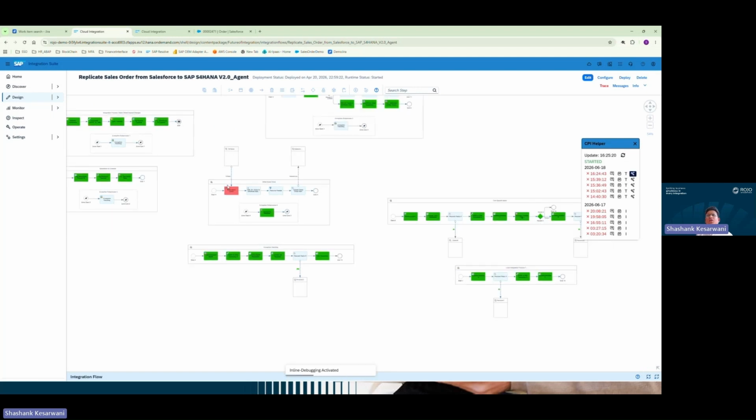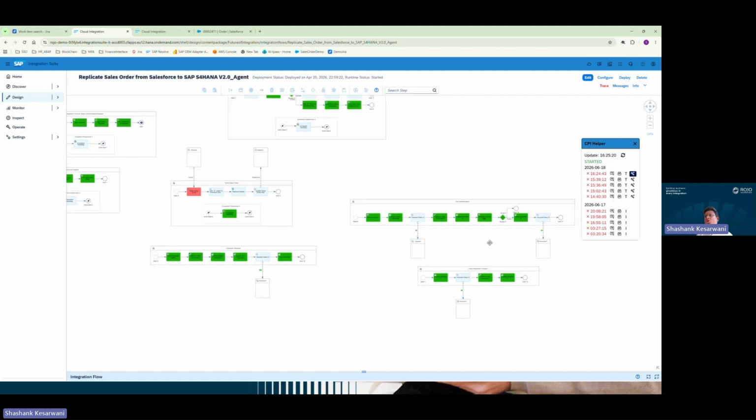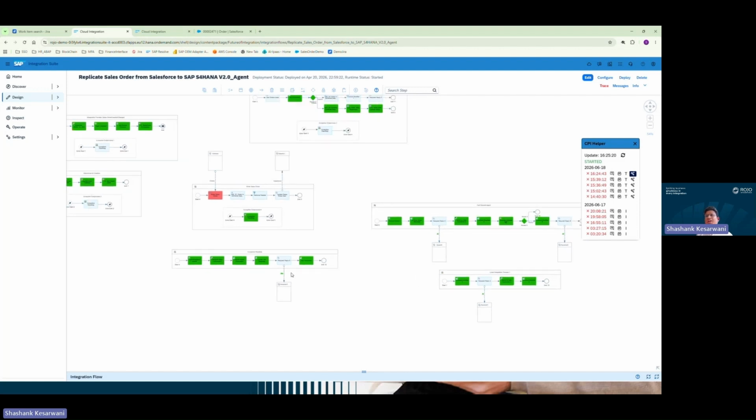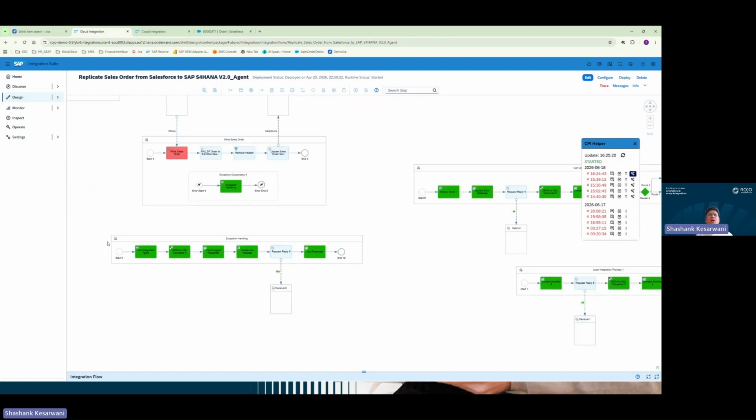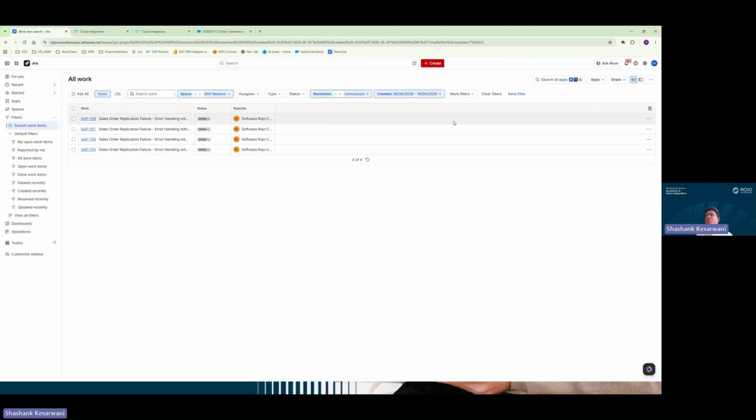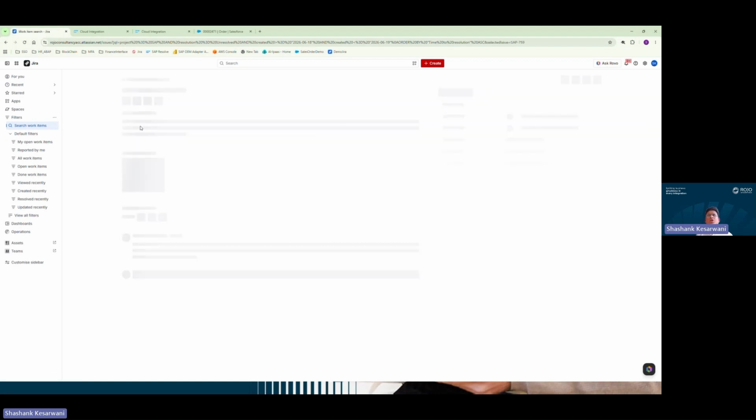So of course, while getting the data from your S/4HANA system, we have an exception which triggered our exception flow. And you will see that we have talked with an AI agent in this whole process flow and then essentially created a ticket in our Jira application. So if I go back to Jira and if I refresh my screen here, I should now get a ticket. So let me open this one, which should have been created just now.